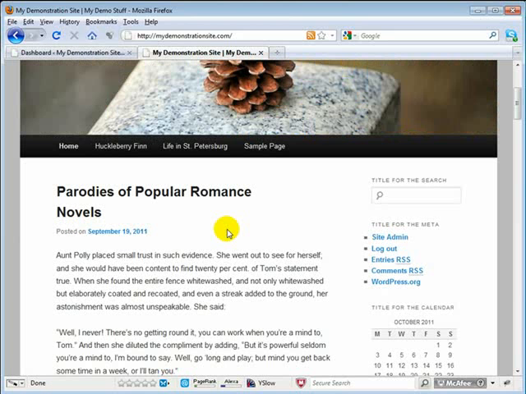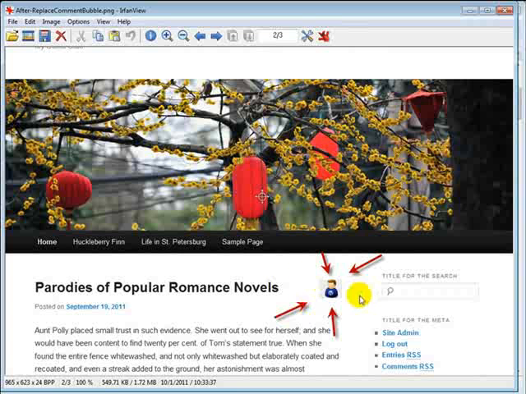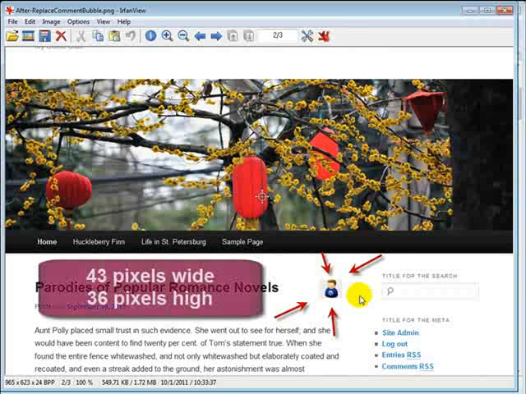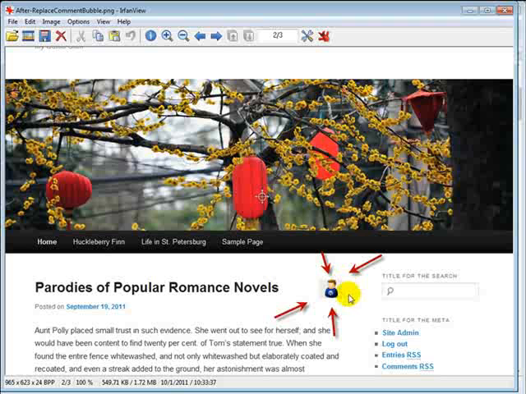Now, if you want to get really fancy, or fancier anyway, and you didn't want to really get rid of the comment bubble, you just want to put something in its place, well, let me show you what I'm talking about here. It just takes a little bit of extra customization, but you can replace the comment bubble look with your own image, or kind of a big icon, if you will. The dimensions you want to work with on an image you're going to create to replace the bubble is 43 pixels wide by 36 pixels high. Yeah, you could probably adjust those to bigger images if you want, but there's other adjustments you'd have to make to get it to work better, so yeah, keep it simple, will you?